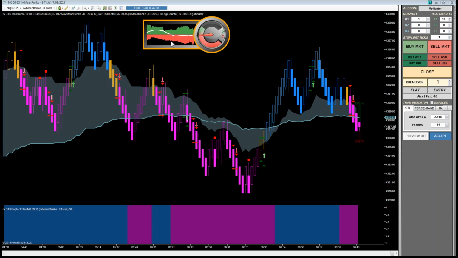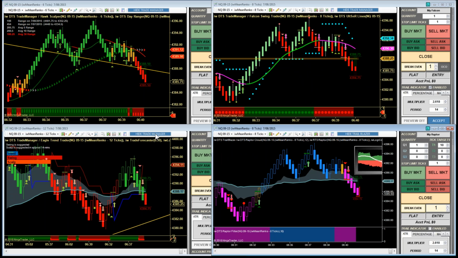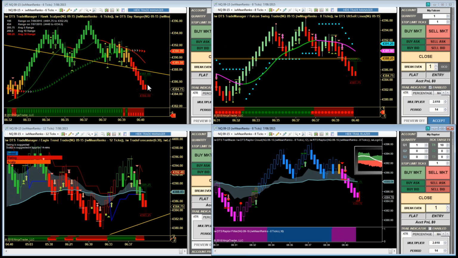Now, the Geiger counter is essentially like a tape reader. So you can see the buying and selling action. You can see right now our needle is getting red, so we're getting a little bit more selling pressure. And I just heard a scalp signal. All right, so we just got the warning. Oh, and Sean was asking, can I see the E-mini on the Raptor? Of course. Let me load it on the Raptor for you. And yes, I'm bringing it over, I promise. Let's get this all loaded up.